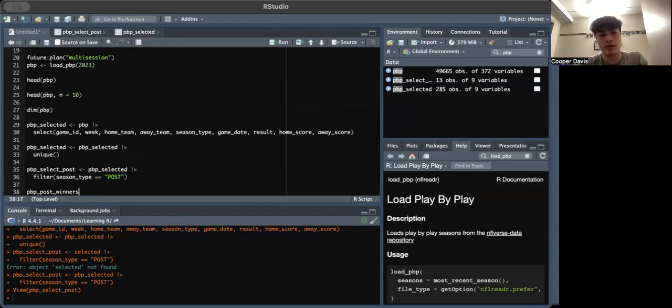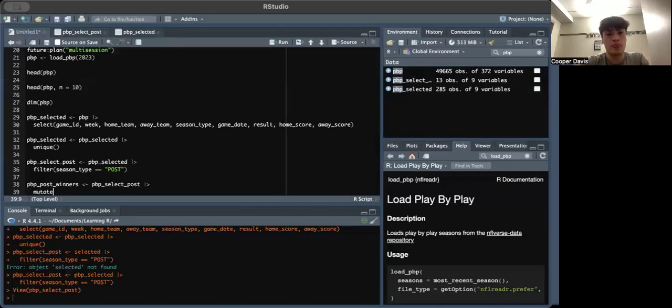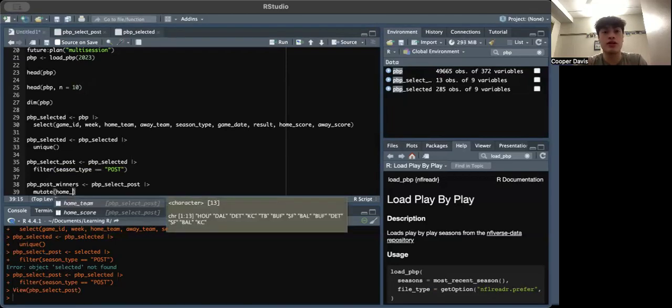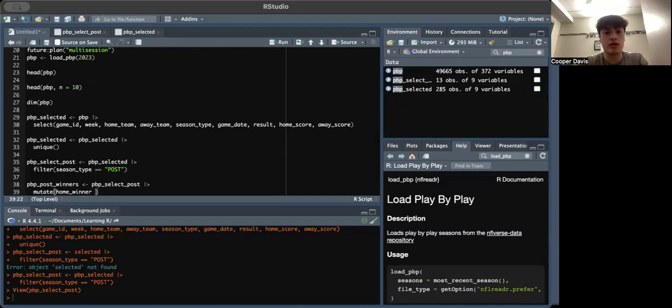So using the play-by-play data set, we want to find the winners of the postseason games. So PBP selected post. And then we're going to use this mutate function. What this mutate function is, you can run certain commands inside the mutate function to get new variables. So we're going to create a new variable called home winner, and it's if result is greater than 0.